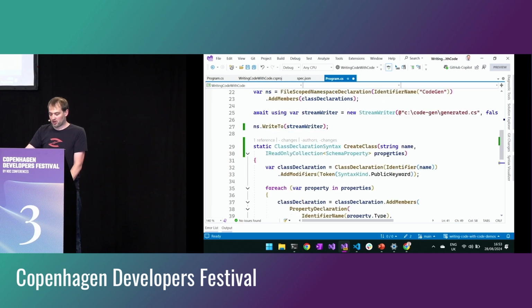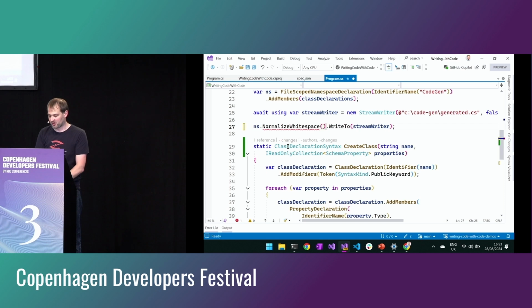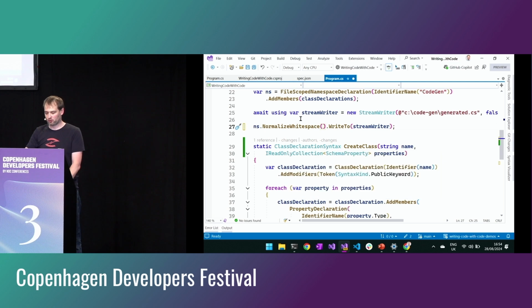Another option that's really simple and just gets us going for demo purposes is we can call normalize whitespace before we write this out. And this will add basic whitespace rules that C# has around spaces after tokens, new lines after semicolons, etc. It's not very rich. It's good for sort of demo. You tend to evolve from this to using a formatter where you can provide specific rules for how you format your code. And that can even be driven by passing in a config file that contains the formatting rules that you want to apply to your code base as well. But I'm just going to stick with this one for now.